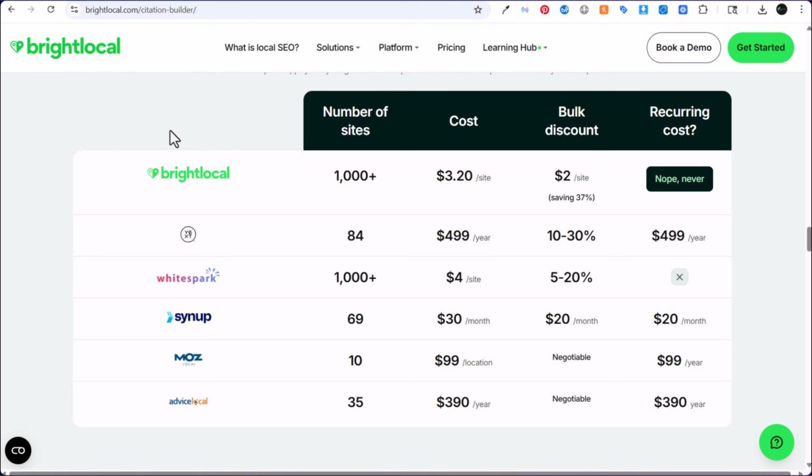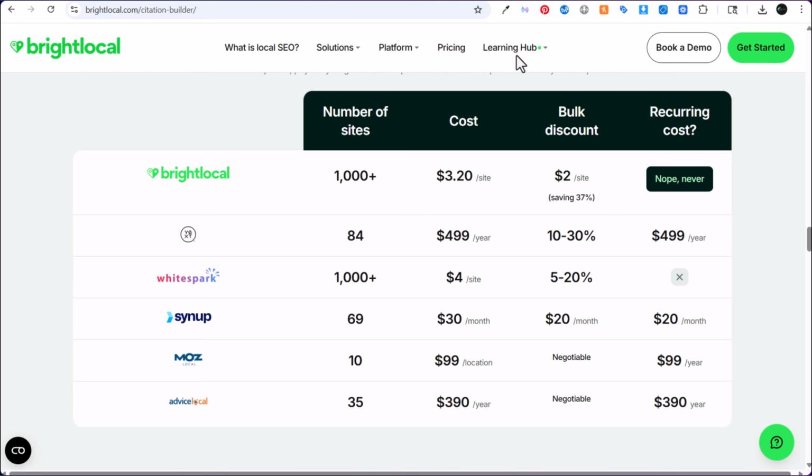The two things, citations. So they have over 1,000 citations available. You pay a certain amount per site per citation. What this does is it makes sure that your name, address, and phone are consistent across all sorts of local business directories and things like Yellow Pages, Yelp, these really big websites, and then some local directories as well. So if there's local flooring directories, making sure that you're listed there with consistent citations, name, address, phone that ties back to your Google business profile and links to your website. So you're getting backlinks, citations. It's going to help your SEO from a website perspective and from a local perspective.